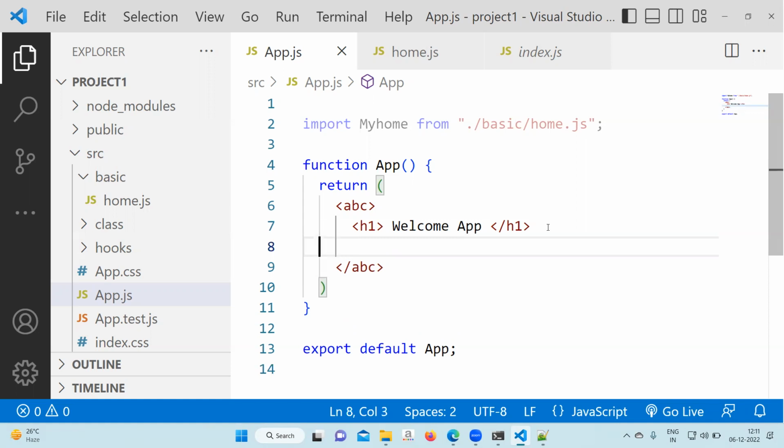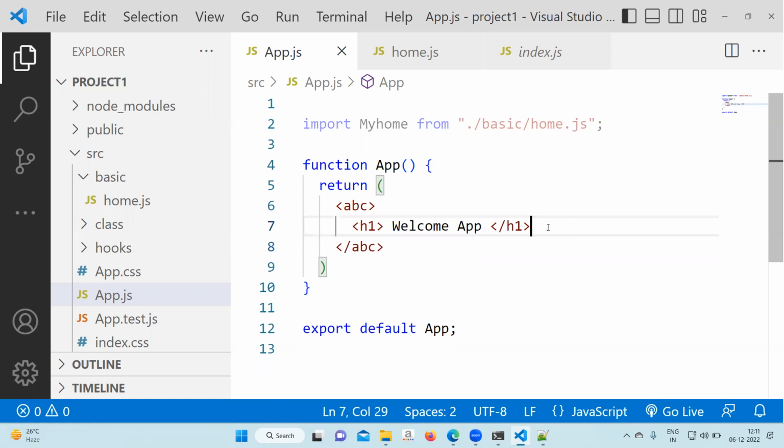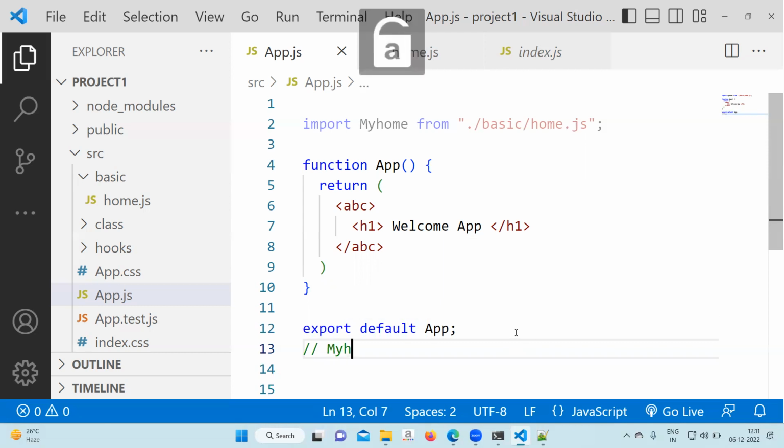In JavaScript, we have a term: how to call a function. My home is a function only, right? Suppose my home is a function. If you are talking in JavaScript, you will call the function like this: function name and then semicolon.